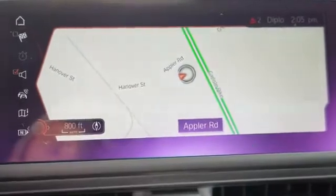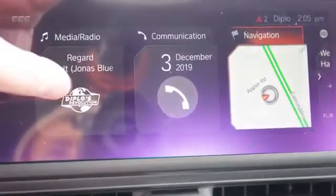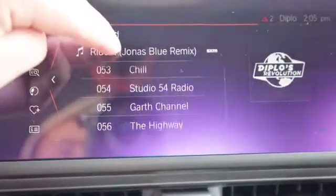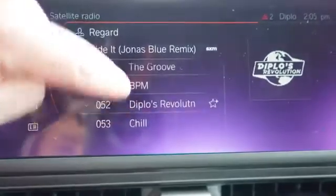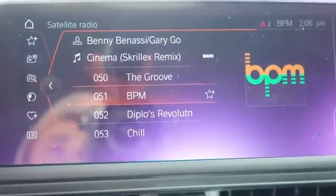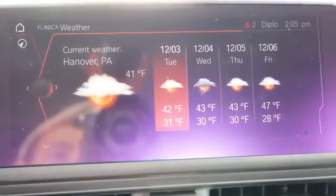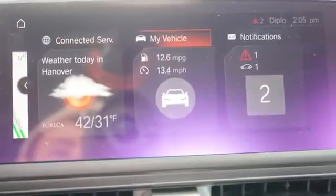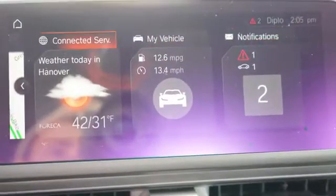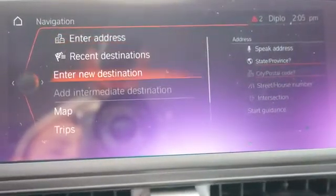However, here's one thing where I wish BMW got better with, and I say BMW because this is literally a BMW infotainment screen that we have here. Apple CarPlay is going to come standard. There is no Android Auto, unfortunately, with the Supra. And again, that is something that BMW doesn't do either. And that's why it's not here either, unfortunately. However, I do think it's cool that Toyota's Supra does give you Apple CarPlay. With all BMWs right now, you get Apple CarPlay for a year and then you have to purchase it after a year. At least the Supra gives you that permanently. So I guess that's a plus if you want to be on the positive side of things.